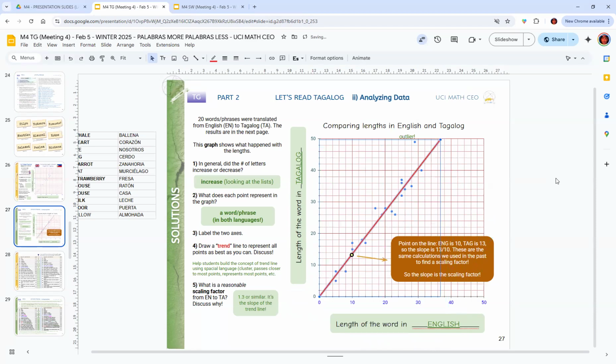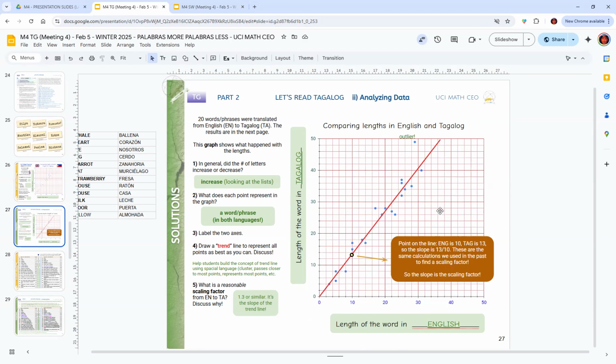And you should discuss, yeah, why did you put that line there? Students may also be interested in catching lots of points, so the most points that pass exactly, but that's not really necessary. It's more that as a whole, they get closer and closer. So here, how many points did we get? Like 1, 2, 3, maybe just 3. So students may be tempted to catch, I don't know, 5 here, but then it doesn't represent these points because it just goes through here.